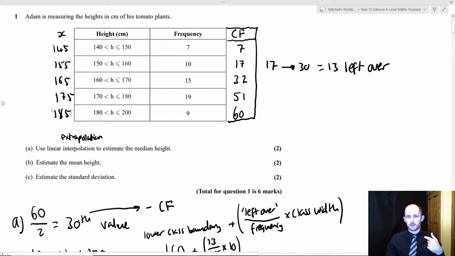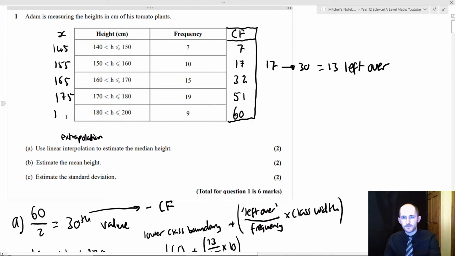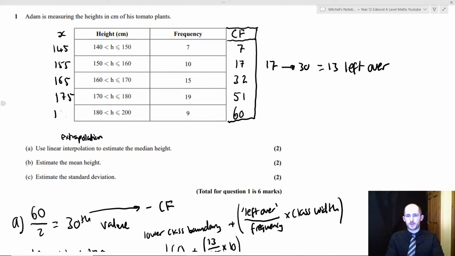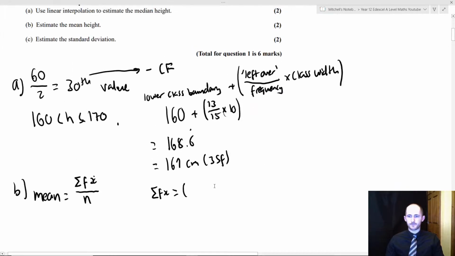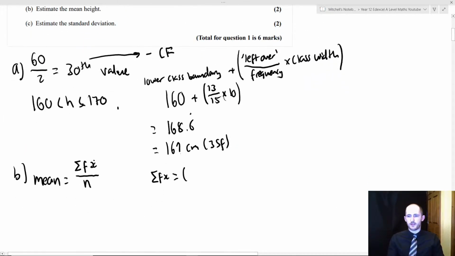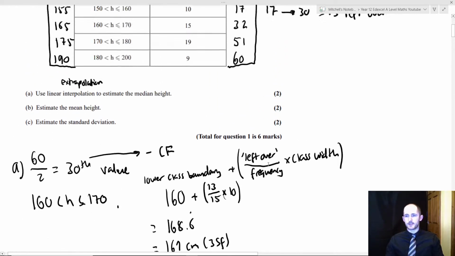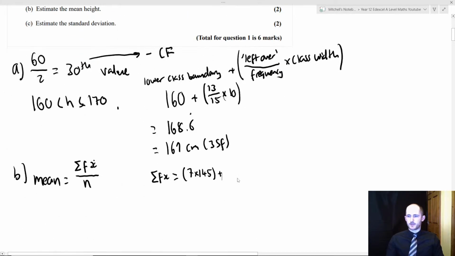So that's completely wrong. That's 190. That's what I get for not reading the last one, yeah. So it's a good thing I checked: 180 plus 200 is 380, divided by 2 is 190, not 185. Is that correct? Yeah. Okay. So we have 7 times 145. If you're thinking this is tedious, it is. 10 times 155.